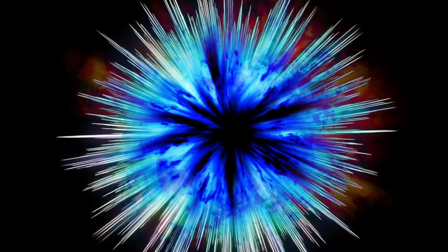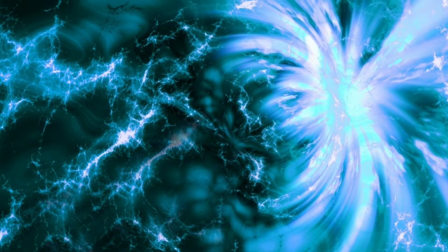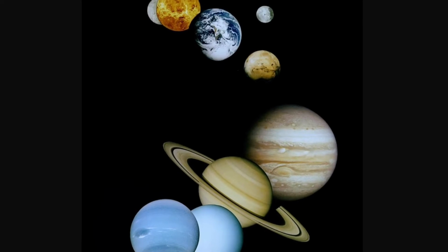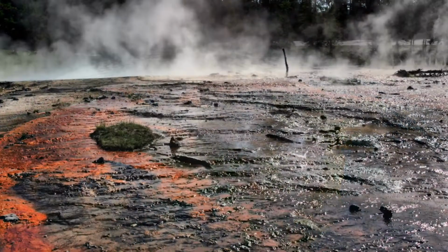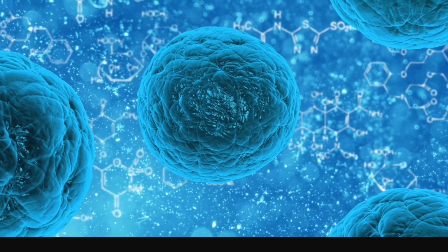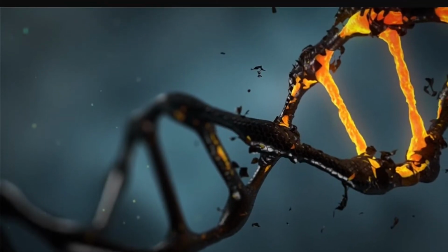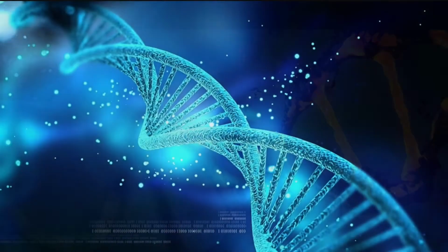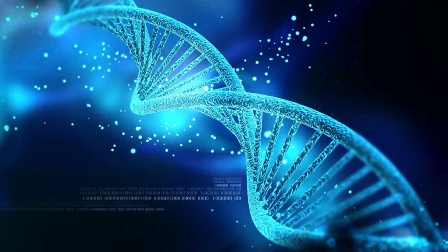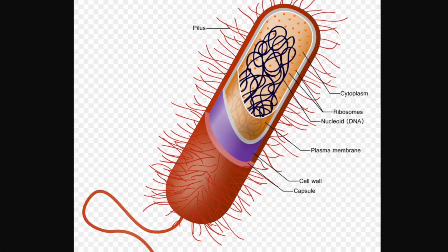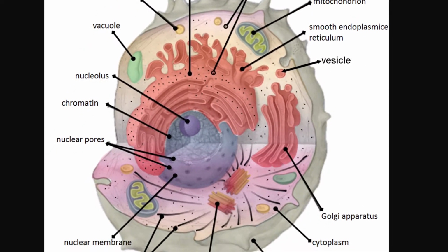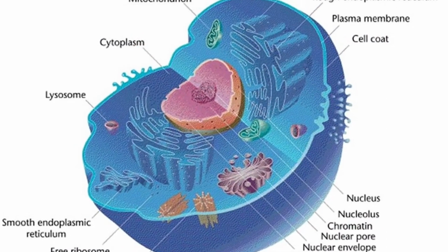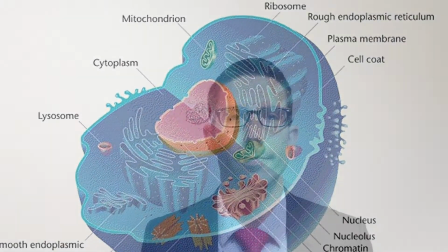14 billion years ago, the Big Bang started the creation of the universe, our solar system, and planet Earth. 10 billion years passed before the energy from volcanic springs collided lipids together to form cell membranes. Amazingly, at the same time, sugars, phosphates and nitrogenous bases also collided to form DNA. Life was born. The earliest life on planet Earth were the simple prokaryotes. These then evolved to become the more complex eukaryotic cells that we're made up of. This is the cell structure we're going to look at in today's lesson.